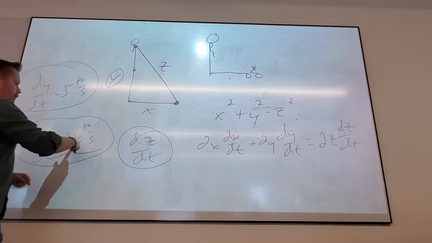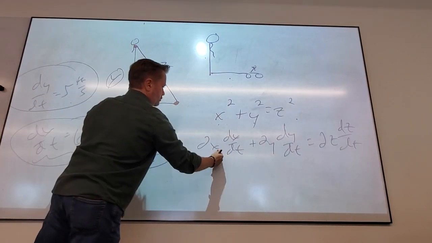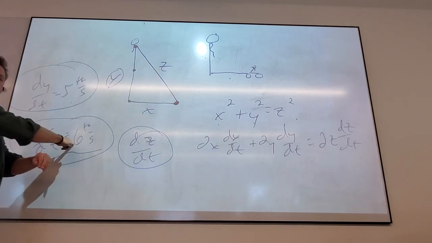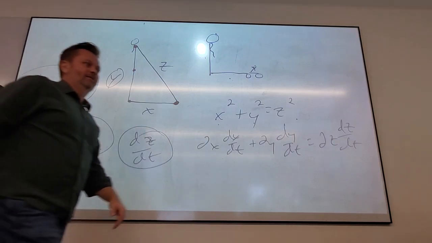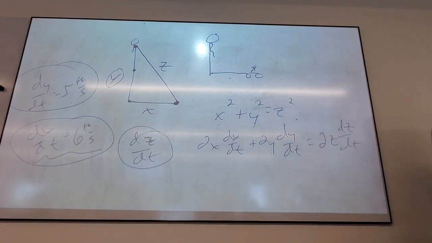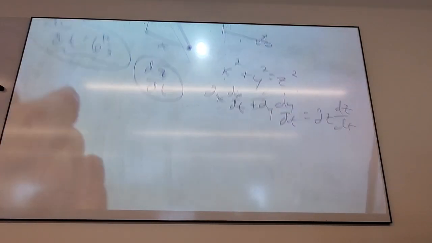And then this one works the same way. It was 4 seconds later, 24 feet, so x would be 24. This would be 6. Okay. I've done enough of that problem for you, if you guys can finish it up. You gotta ask. Alright, anything else from that test? Those are the big ones I wanted to talk about.